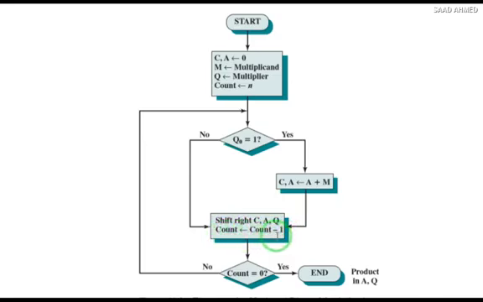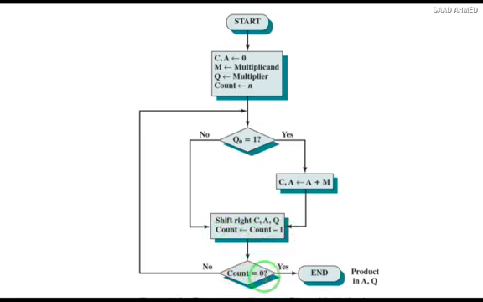As I said earlier, once one cycle is completed, you generate one partial product, and then you go to the second bit. So this is how it's going to work. I'm repeating it again: when Q0 is 1, you will perform addition between the accumulator A and M, and then transfer the value into A and C, the registers, and then you will shift right and decrease the count until the count is 0.